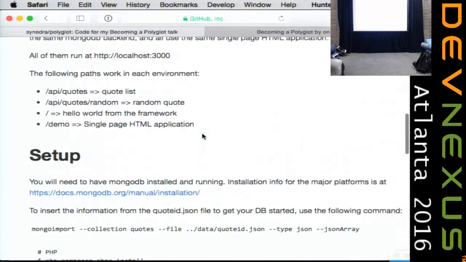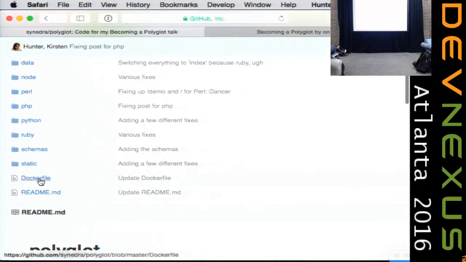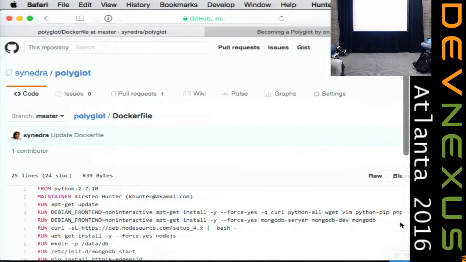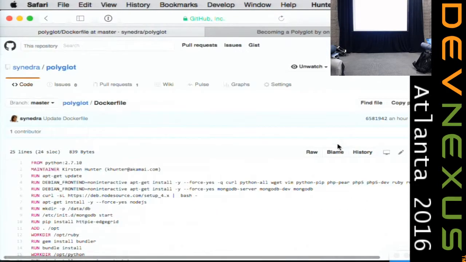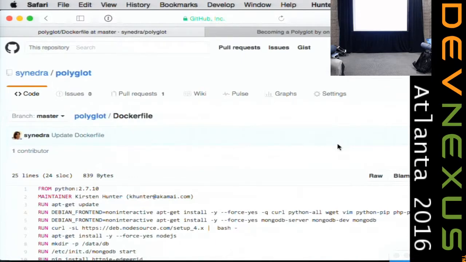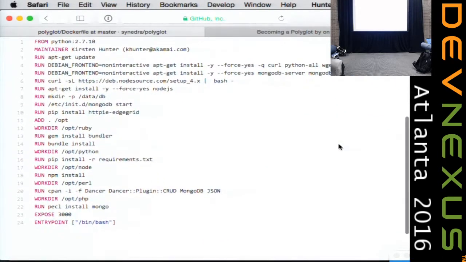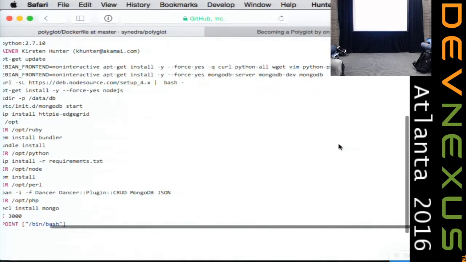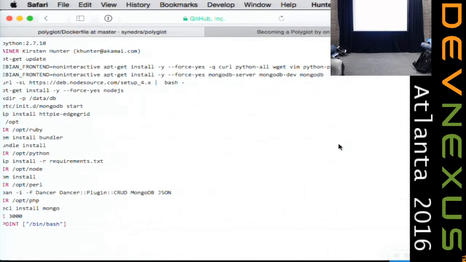All right, so let's take a look. First, let's take a look at the Dockerfile, because this is going to give you an idea of what it is that you're going to need to do. So I'm using the Python 2.7.10 Ubuntu install, because most of the Ubuntu installs have an earlier Python, and I like this one because it works really well with OpenSSL. I am installing all of the things that I need to have. This Docker container does take a while to build, which is why it wasn't done when I got started today.